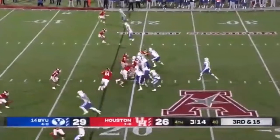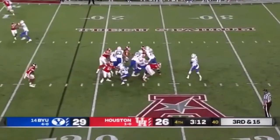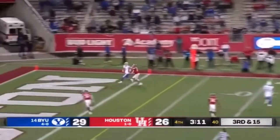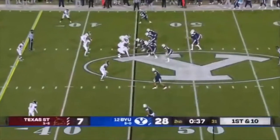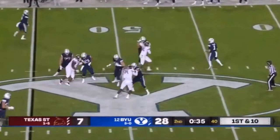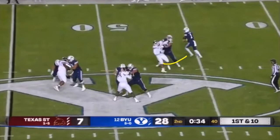He's a really special arm because he's able to power footballs into small situations, and this is exactly a situation where he does that. And sorry if it's a little blurry here, but nonetheless, this is another situation where we see Zach Wilson's crazy arm talent. I just want to point out, this is the 50-yard line. Okay, that's the 50-yard line. So if you can see, Zach Wilson drops back. He sees that there's pressure coming to him, right? There's pressure here. So he's forced out to move to his right.